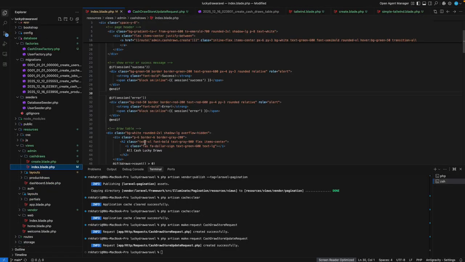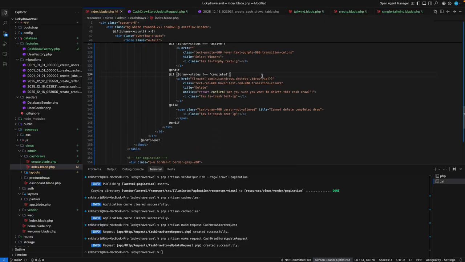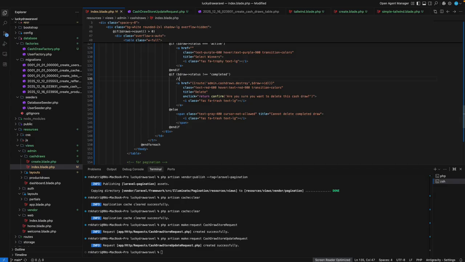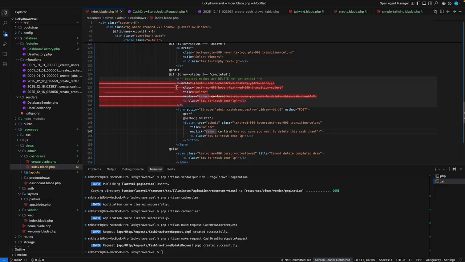And one more thing, there is no destroy. Delete methods are not a get method, so we don't use this one. Let's create one from cache destroy delete.